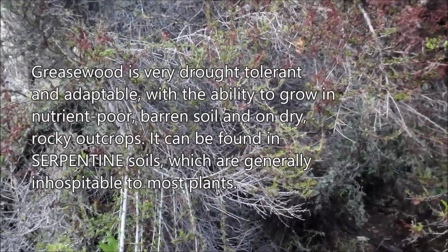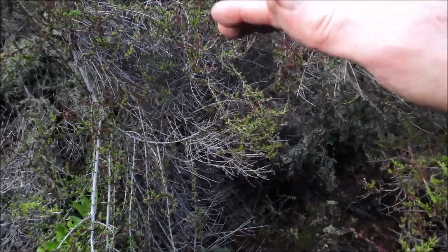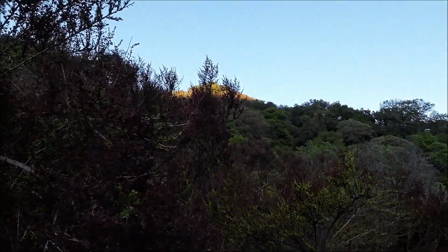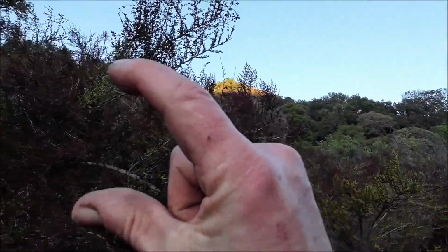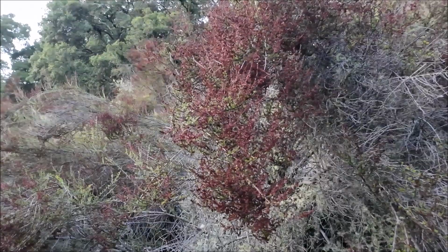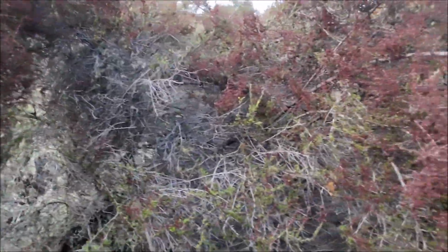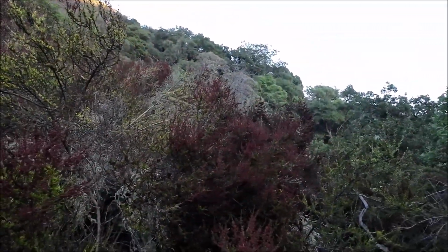And that soil usually runs from 1,300 or 1,400 feet at the bottom, and then it goes up to like 1,700 or 1,800 feet at the top. And that band of brush just follows this whole canyon all the way up, other than a few spots. Along Waterwheel Creek, there's no brush, but every other canyon here is just covered with brush. So yeah, I think I'm going to call it quits.